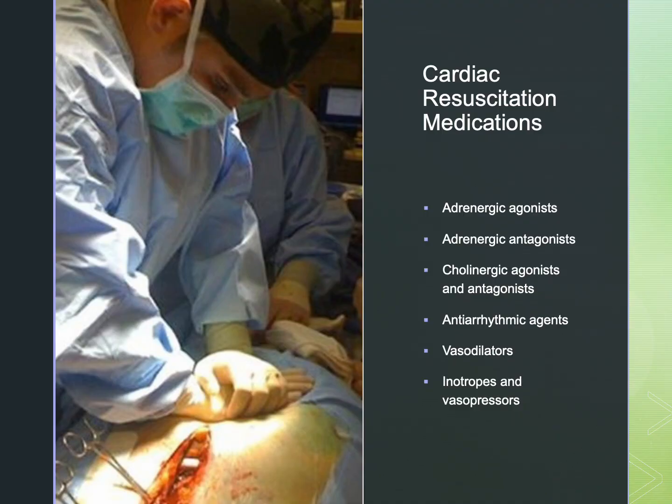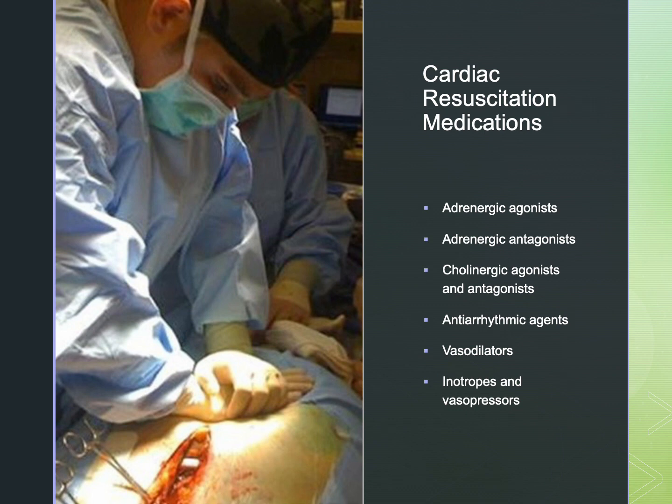So regardless of the role that the ST plays during resuscitation, it's important that we also understand the medications that are commonly given to treat cardiac arrest. Now, all of those medications are going to be on the code cart. Again, you need to know where the code cart lives in case you need to go get it. And in some capacities, you may be responsible for testing the defibrillator on the code cart when you come in for your shift, which I have done in the past as well.